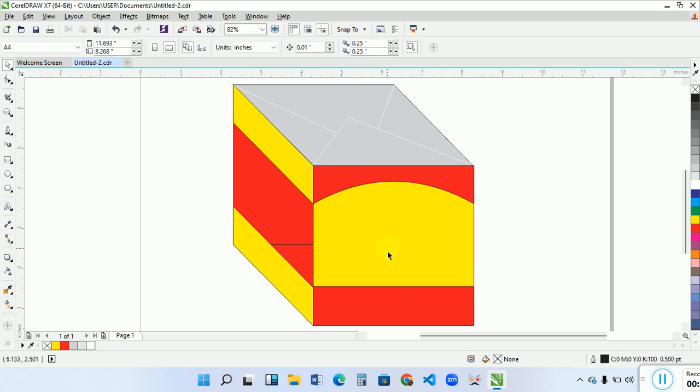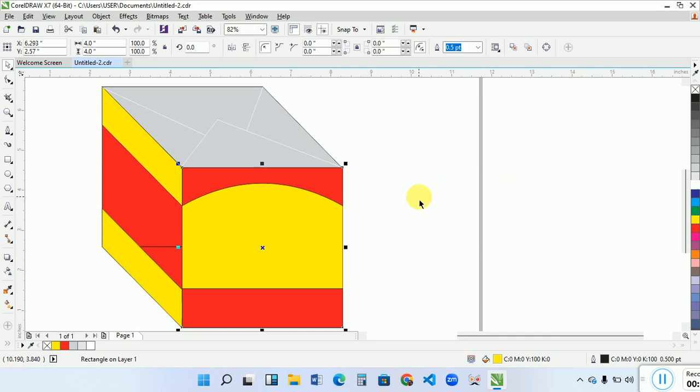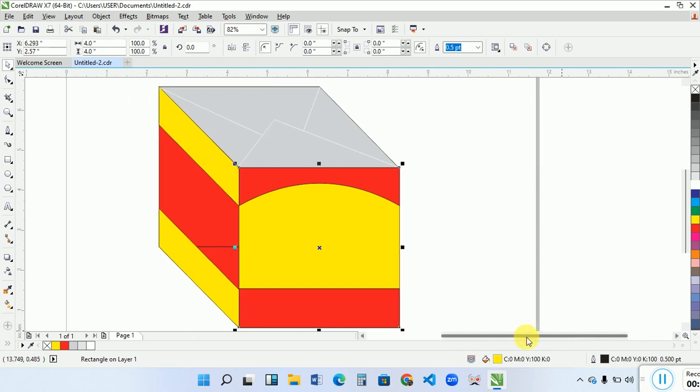Black lines all through. So if I say Control A to select everything and say no line, this line will be removed. I have to do the whole structure. You understand? If not, you can also ignore this one first and design it later. Do you get the point? You can do this one later after you have added the color and everything. But notwithstanding, that is how we use it.